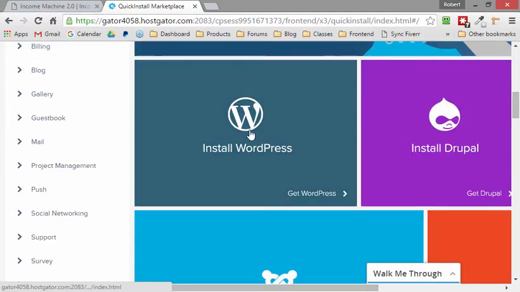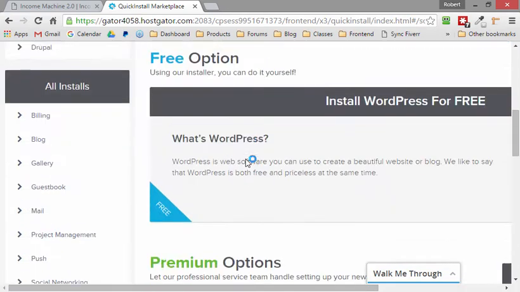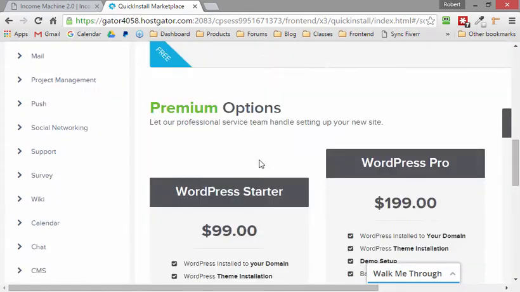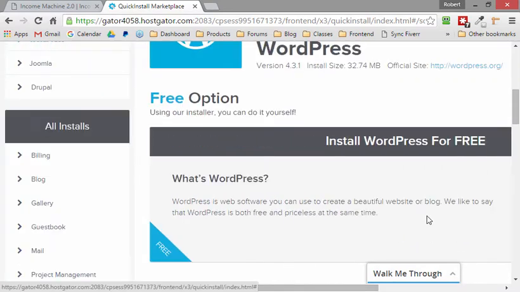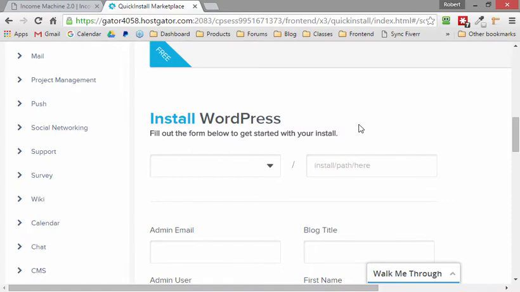So we scroll down and we want to install WordPress, which, if you don't know, is a blogging software, and out of the box you can create blog posts or journal entries. But then with MemberGenius, you can charge for access to that content, to those videos, reports, written material, whatever, inside that WordPress blog. Left click on install WordPress, and we go and find the install WordPress button again. So hit install WordPress again.